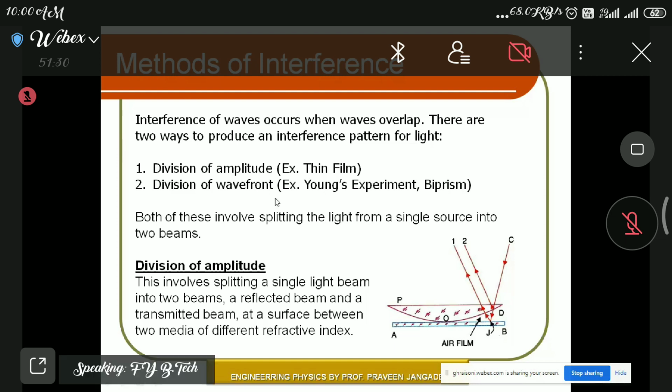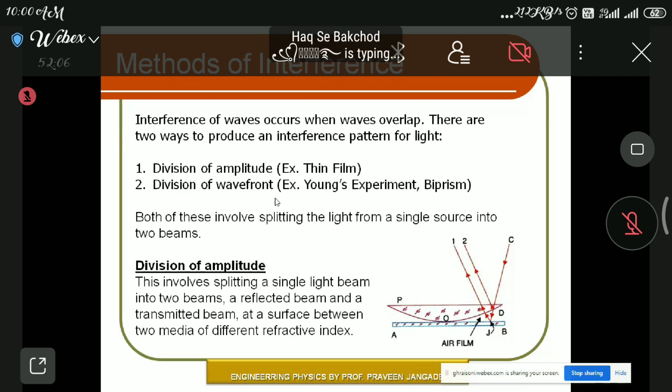Here, the division of wavefront. What does it mean? A simple example, everyone knows Young's experiment. In Young's experiment, we considered a point source, and through that point source the wavefront is spherical in form. In front of this spherical wavefront, we placed a cardboard, and through that cardboard we had two pinholes, which become two secondary sources. From these secondary sources we have wavefronts also. So there are two sources, S1 and S2, which are generated from the same source, that is S. Please try to recall your Young's experiment.